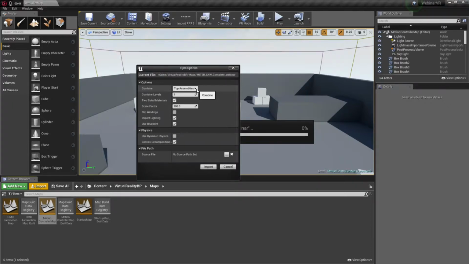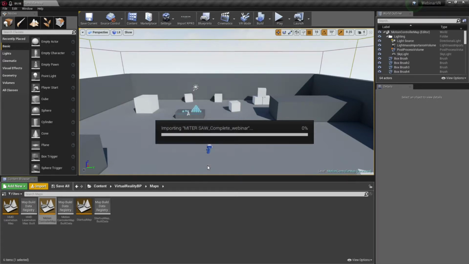If I choose the various assemblies, it will honor the CAD hierarchy the same way that we saw the hierarchy of assemblies in the ProRender window when we were doing selective decimation of different parts and assemblies to change the mesh quality. For the sake of simplicity, we'll go ahead and just combine everything into one single asset. And I'm not going to import the lighting from the ProRender scene. I'm going to add lighting in Unreal, and I will choose Physics and choose Import.